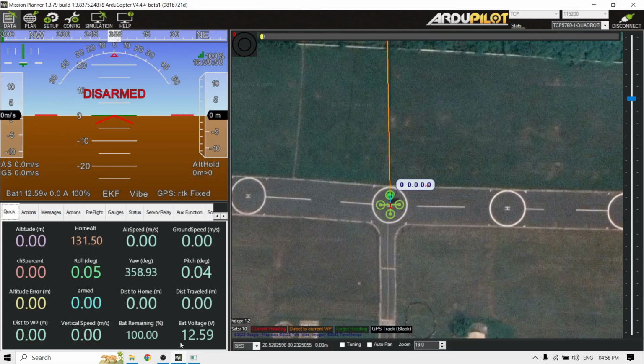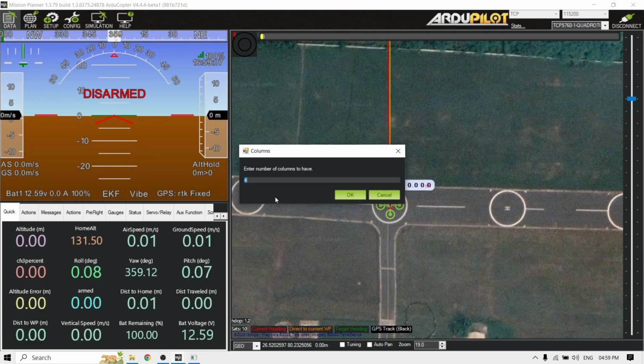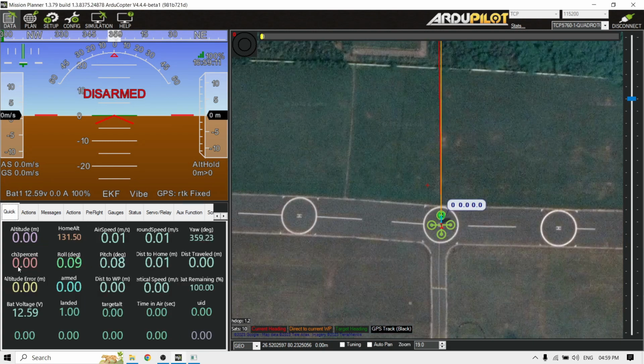Now it's a 4 cross 4 matrix. How to change that to, let's assume, 2 cross 2, or let's assume 5 cross 5? Just right click, set view count. As of now, I'll give columns to be 5 and rows to be 5. And now we are having a 5 cross 5 matrix.